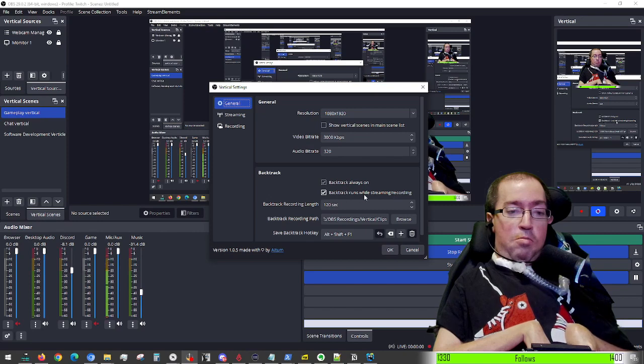So you want this to be checked, backtrack runs while streaming and recording, so that whenever you start your stream, it just starts up the ability to take vertical clips at all. Otherwise, you need to do it manually.